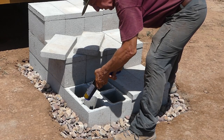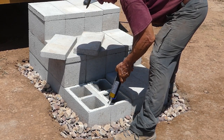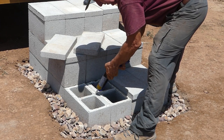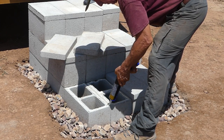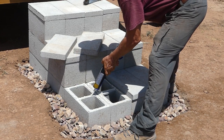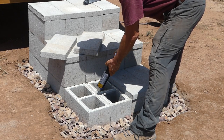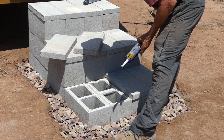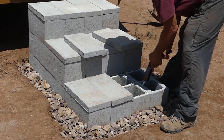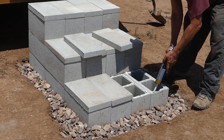I'm really not sure whether I'm putting on too much or too little. This is the first time I've ever used this stuff, but I'm hoping it'll work. The good thing is with cinder blocks, they're only a dollar a piece, roughly. And so if they have to be pulled up and something done with them, then we can start all over again, although I'd rather not. I don't know how long it takes for this stuff to dry, but I won't use these steps for a while.